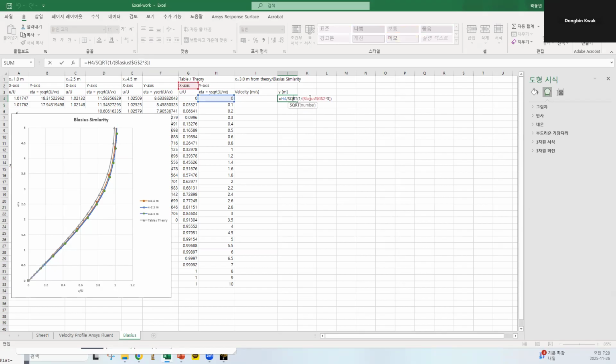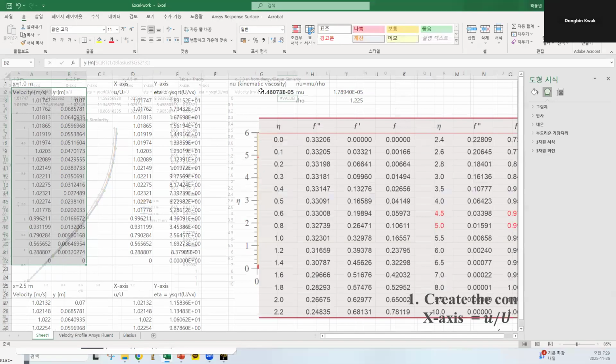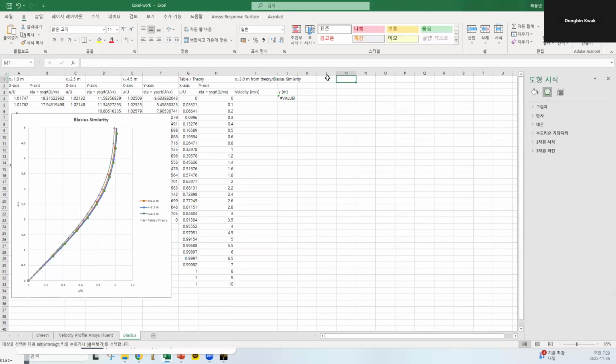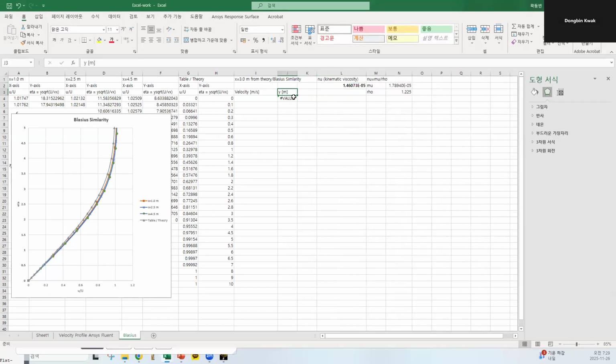More or less. Why don't you just copy this one in here? Instead of using this one, just use this one like this.